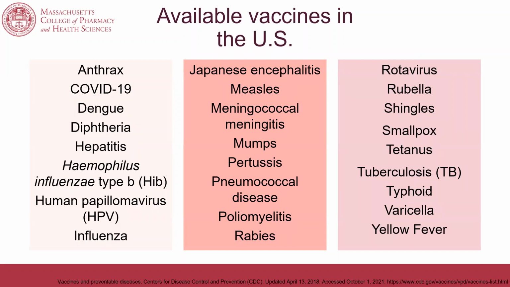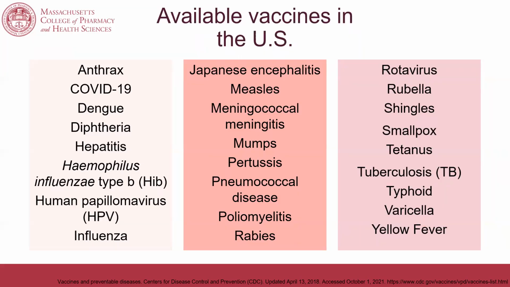And so here, I actually listed all the available vaccines in the United States. You don't have to know every single vaccine I have on here, but many of them should be familiar. I just want to point out that pertussis is just the whooping cough vaccine. It's used with Tdap; that's what the P is, pertussis. And varicella is the chickenpox vaccine.